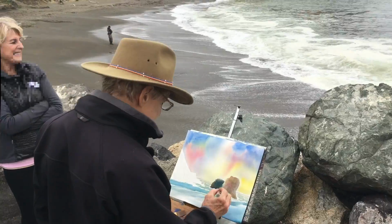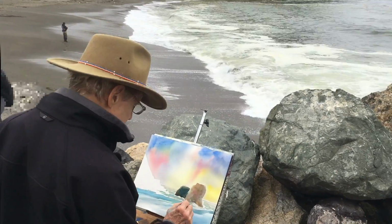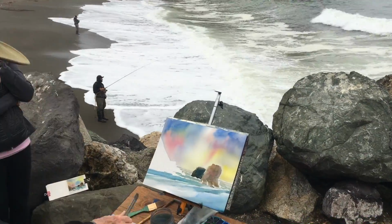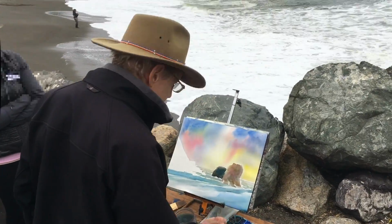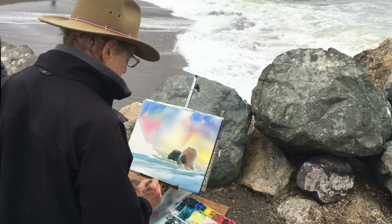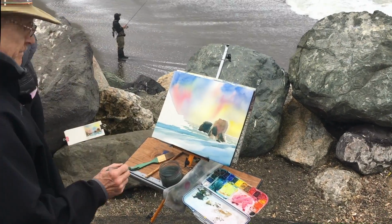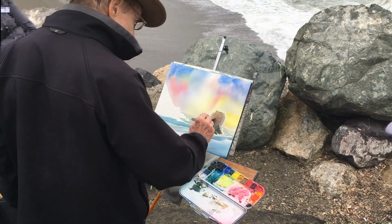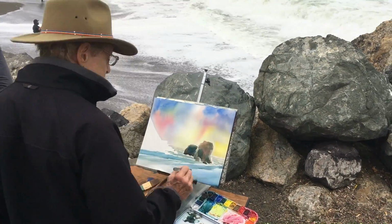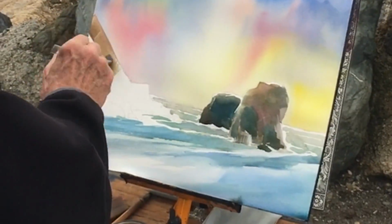There's actually, I didn't see it when I did the field study, I didn't notice it, but there's a little tunnel in there. You see that little tunnel in there? Like that. Now see, I'll let that be white around there for the water. Get some soft edges there. Just tunnel in here. Very, very dark right in here. And there's a big darkness here too. Just putting a little texture on the rock there with my brush. And then a little bit of texture this way, right? Can you see it? Now let's go over and finish this one up quick here.